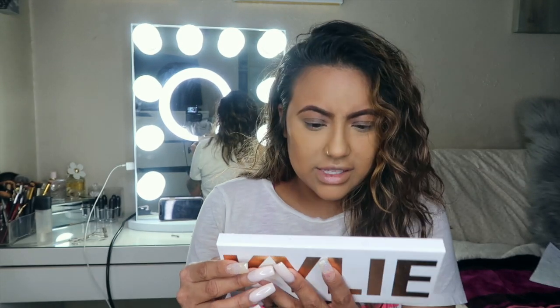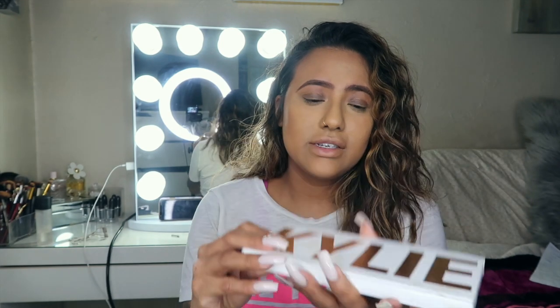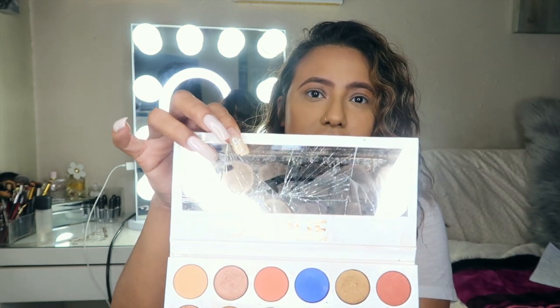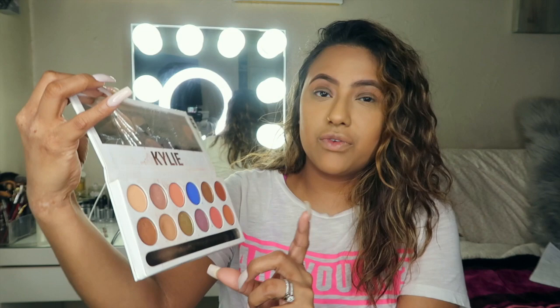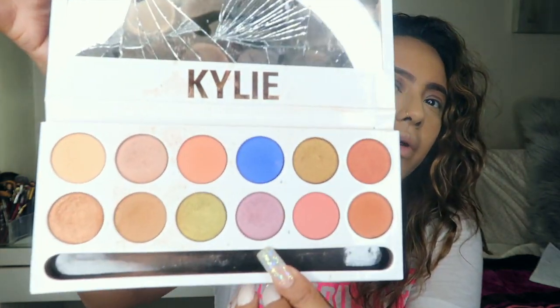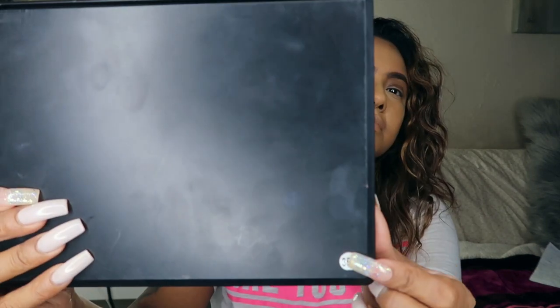The palettes we're going to be using today — this is the Kylie palette, one of her first palettes. It cracked when I took it to Cancun in my suitcase. The colors we're going to work with from this palette is this nice purple one right here. And then we're also going to be using good old Morphe — the 35O palette. Morphe is like my go-to for eyeshadows. Since I'm more on the darker side skin tone, their colors are very pigmented and they blend very well.